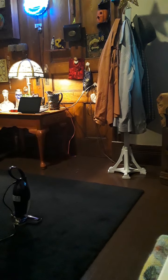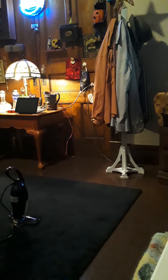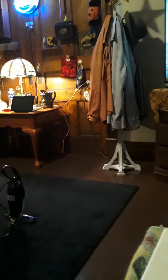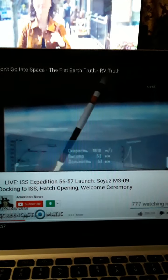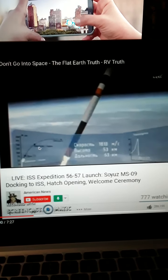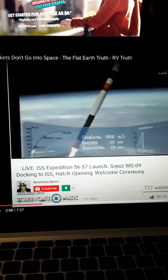Okay? Women use cans of hairspray because the hairspray inside it would disperse if not contained. And that's how we got oxygen containment and gas containment because of the glass ceiling, as Hillary Clinton likes to reference it, the dome. But anyway, rockets don't go to space. Watch the next launch and you'll see. They use this excuse called escape velocity, and this excuse is provided because they cannot go straight up because there's a firmament, and they have to trace it right here. They got to stay underneath it. If they go straight up, they'll smash into it. And they go back down, as you've seen. Rewind the video and take a look.